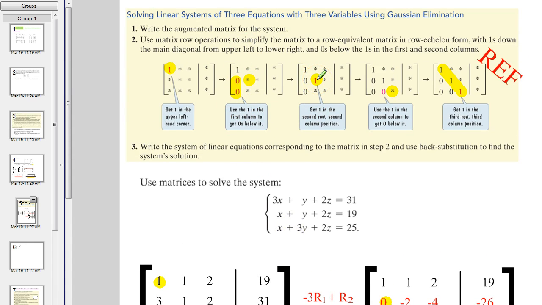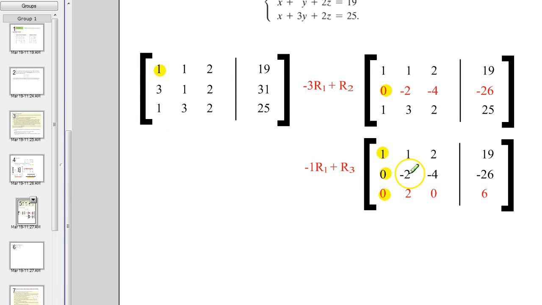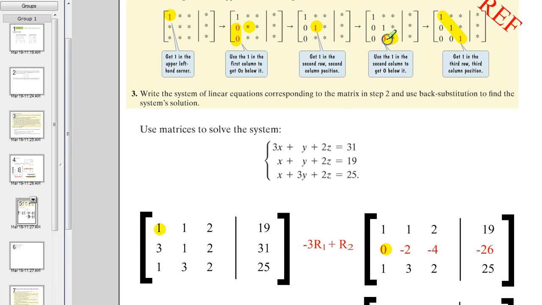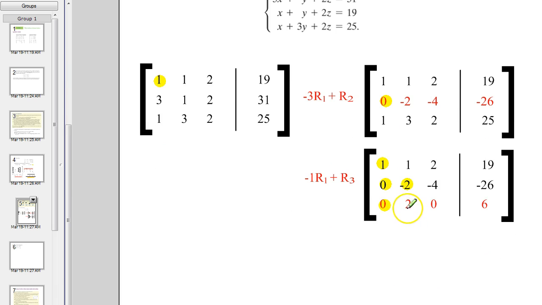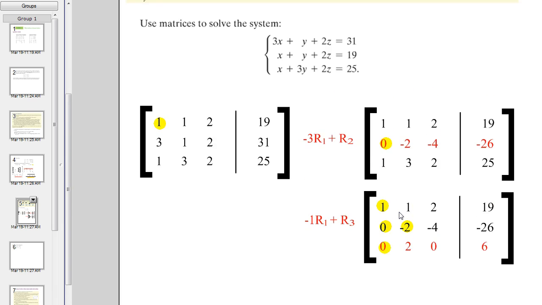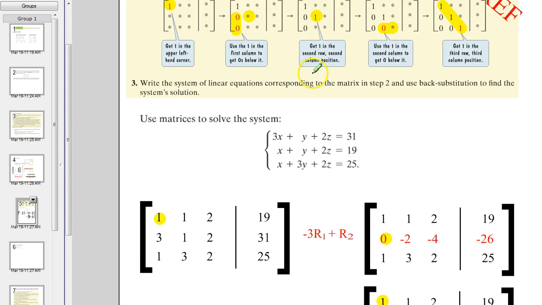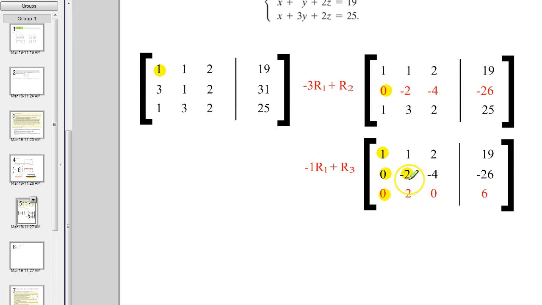Now my next goal is to get a 1 here in the middle. So from our new matrix, I want a 1 right here. Now I can divide this row by -2 and get a 1 right there. But because my next goal is a 0 right there, it would be fine to go ahead and add rows 2 and 3 together and get that 0, and then go back and divide this, since we already have that opposite. So even though technically going by the steps I should get a 1 right here, I'm going to just use the fact that these are opposites as they are now, add row 2 to row 3, and get a 0 right there.